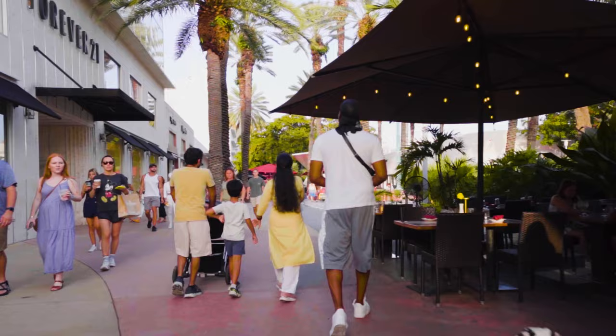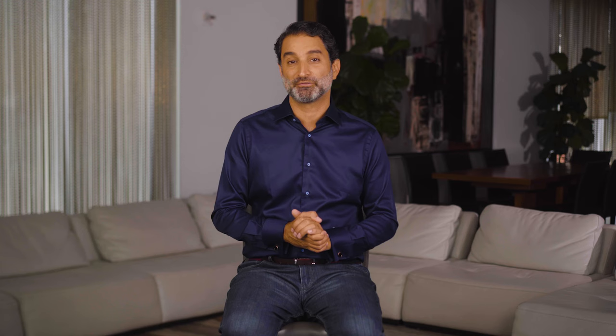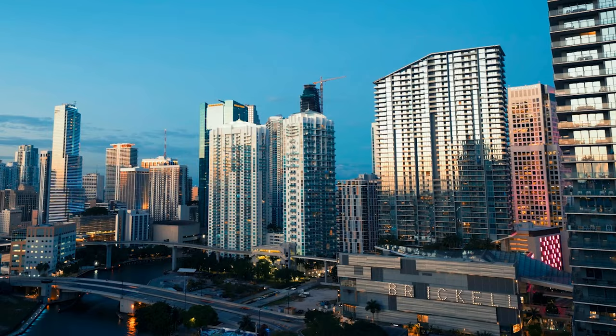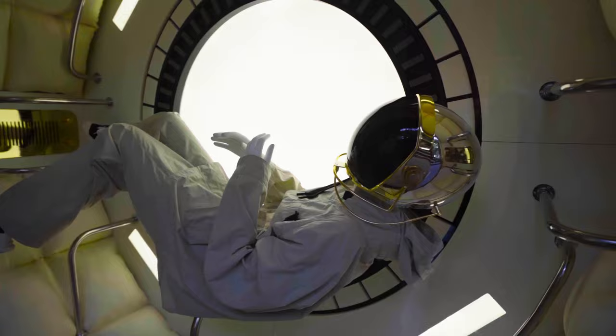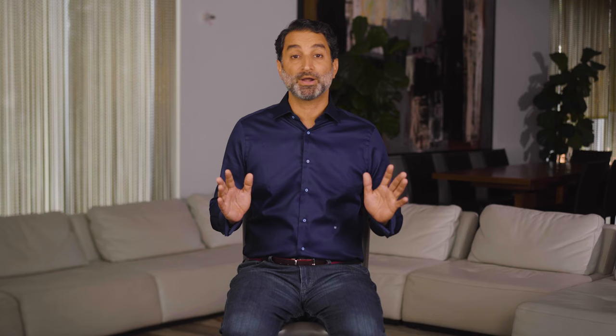If that's not enough, you're also a quick 10-minute drive from the famous Lincoln Road Outdoor Promenade, where you'll find a lot of major brands you're familiar with. Or head to quaint Sunset Harbor for more boutique shopping, high-end grocery like Fresh Market and Trader Joe's, and some favorite local restaurants like Sardinia and Lucali, which is my favorite pizza place. Luxury shopping options are also very close by — about 15 to 20 minutes from Brickell City Center, anchored by Saks Fifth Avenue. You can also head north about 25 minutes to Bal Harbour Shops, where you'll find top brands including Neiman Marcus, Cartier, Chanel, Bottega Veneta, Gucci, Missoni, and more.